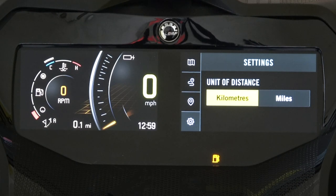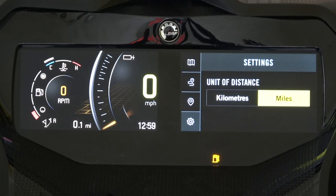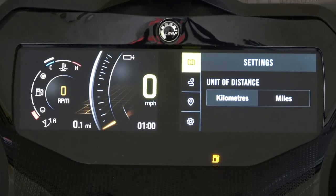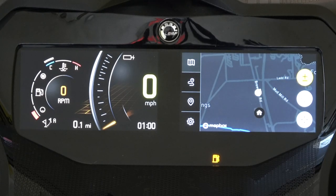This is the settings on the bottom. You can choose between metric and imperial. Holding the jog wheel to the right. There we go. Pushing in on the center takes you back to the main menu.